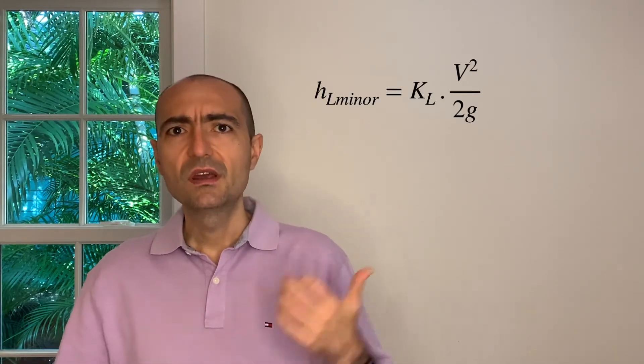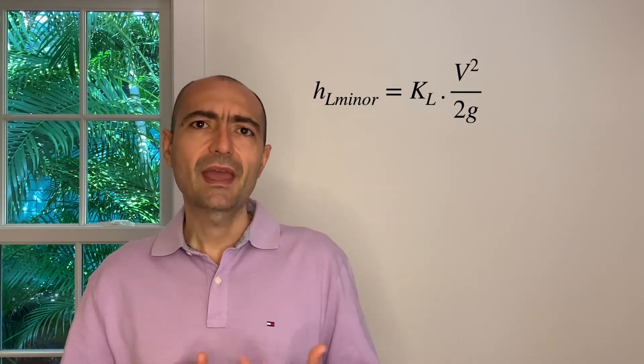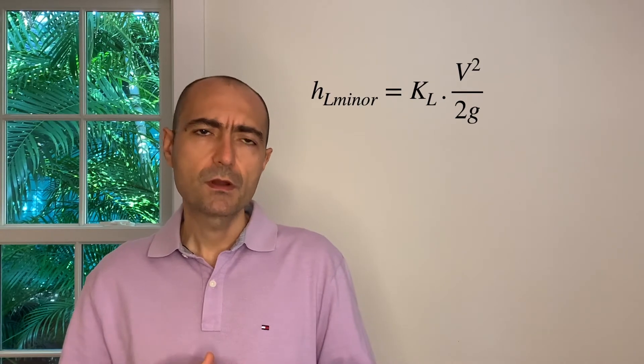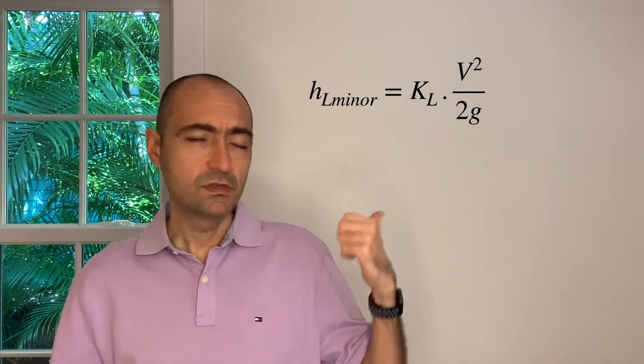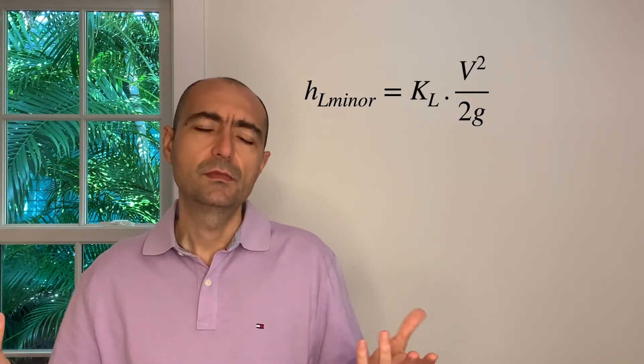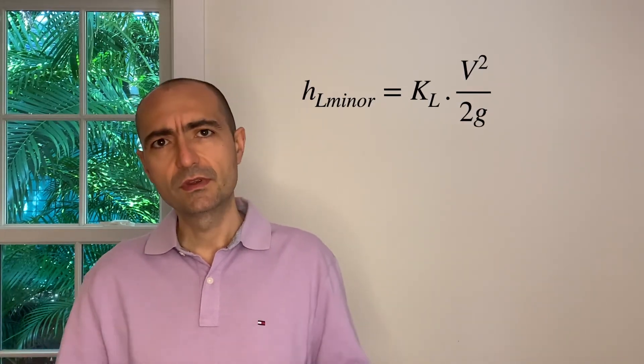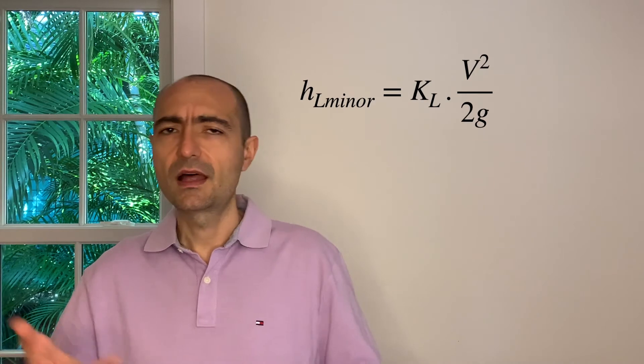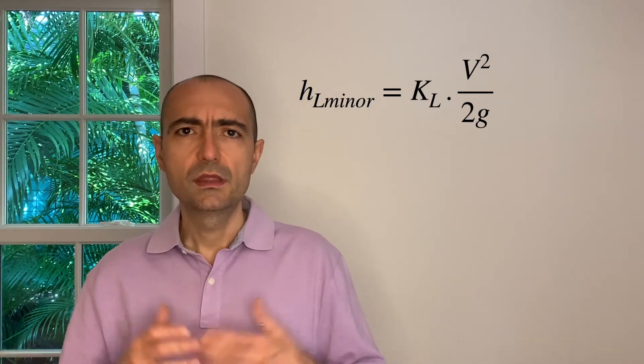But then after that, I started looking at the minor losses. And again, I'll put the equation in here: hL minor will be equal to kL times V squared over 2g. And this kL value that you see up there will depend on the type of component that I have—the 90-degree bend, 45-degree bend, the valves, the elbows, the tees. So this information will be supplied to you, or you will be able to access this from a table that is given.